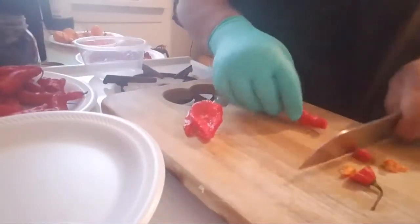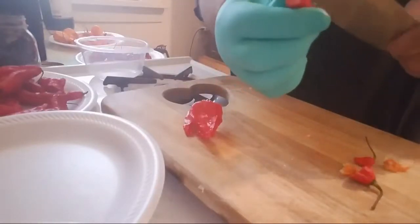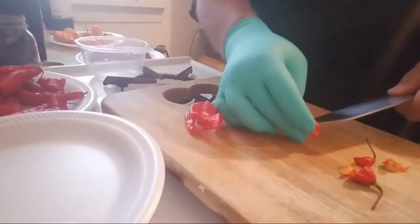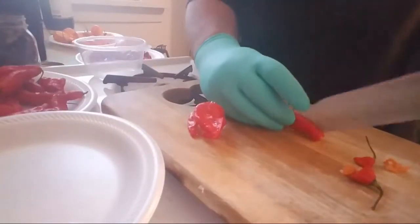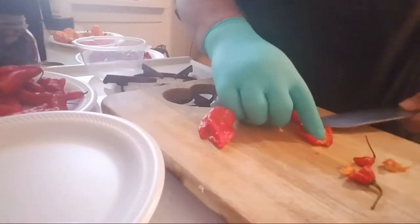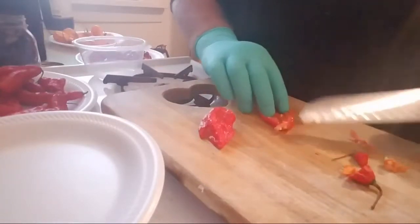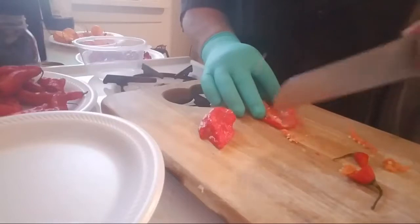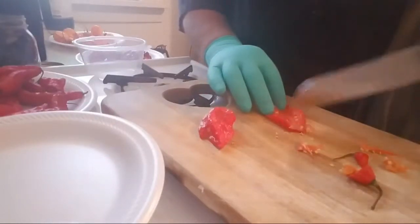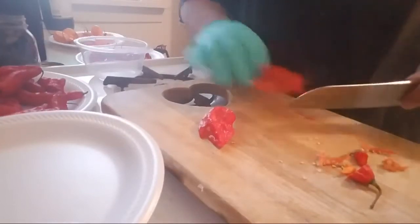So we're just gonna do this to a couple peppers, and then you can slice it down the back. It'll cut. Yeah, there we go. Slice it down like that, spread it open, and then we're just going to take the seeds out. Again, these are ghost peppers, extremely hot. So if you're not familiar with peppers, make sure that you get familiar with peppers before you start using them.